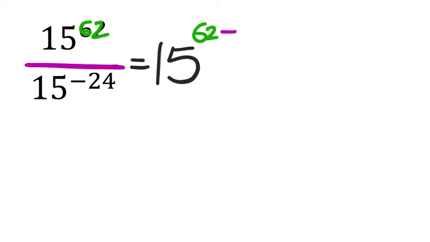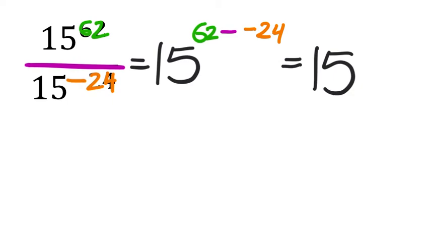Now, we're subtracting here, and we can see in the numerator we got an exponent of 62. Okay, so that's my first exponent there, but some students get this mixed up because it's already being subtracted, but this denominator exponent is negative. That doesn't matter. It's not going to change the operation. We're still subtracting, and it is okay to subtract a negative, so we're going to subtract this negative 24, okay? So I'll keep my base the same. Now, if you need to, put this 62 minus negative 24 in the calculator, remembering that the minus button and the negative button are different buttons, okay? But when we do this, it looks like we get a new exponent, but it's positive 86. And since the exponent's positive here, I don't actually have to go any further. That's just it.